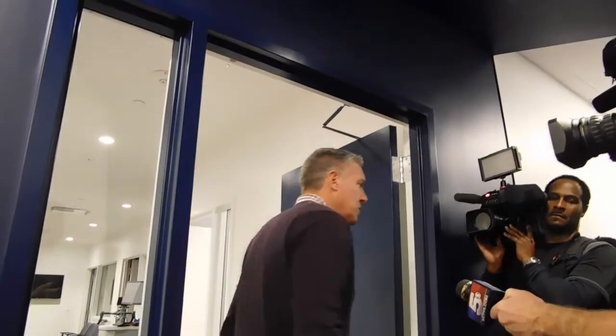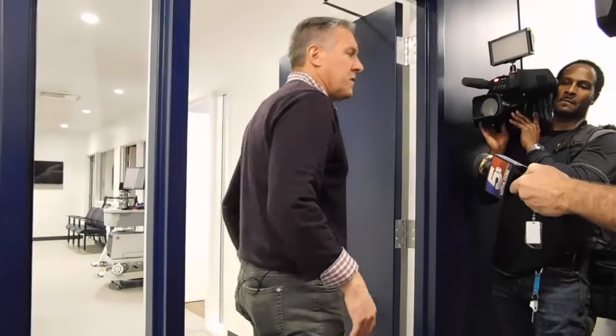We also have 2 force plates in the ground that we can do all kinds of testing on, where you can actually do, say, a vertical jump, and you can tell if the left leg is stronger than the right. Then we can put a program together for the player.